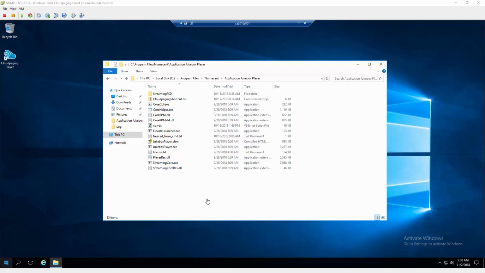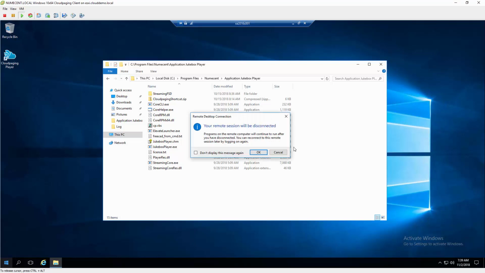We've made a few changes, and I'll put the link to all the information about that down below in the comments section. We have an article on our support forum that talks about how to set all this up. The key thing is we have this little helper script here that's going to tell our Cloudpaging player how to load the application and get it up and running for the user. So on the XenApp server, nothing extraordinary happening there. I'm going to exit out of here, and we're going to go back to our desktop.